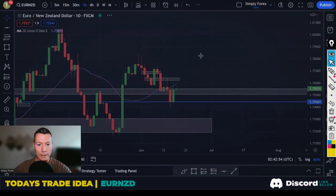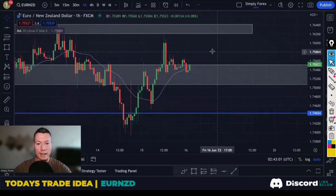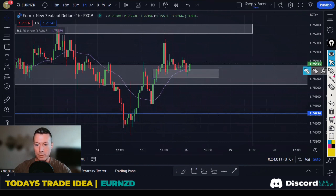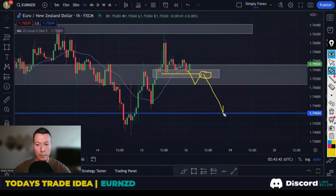If we drop down to the H1 now, what am I wanting to see? Basically, guys, I need to see a breakdown in H1 structure with this pair. So let me put this little grey zone in here. Until we break this grey zone, we're still in an uptrend. It's sort of found a bit of indecision here. So what am I looking for, guys? There's a couple of things. I'm looking for a break of this level. This confirms the H1 structure break. So if we get a break, a bit of a retest, I'll be looking to take price lower.